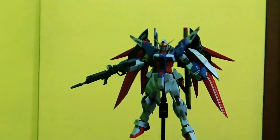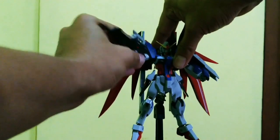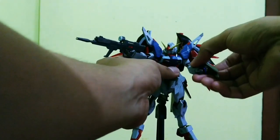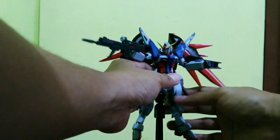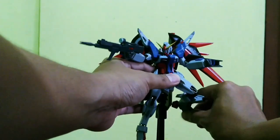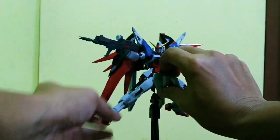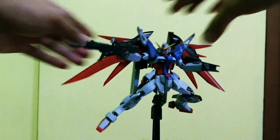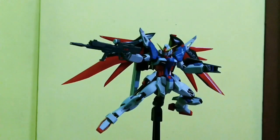Let's try posing the Destiny with the Strike Gundam pose, like shooting in the air. Put it here. Let's stretch out the wings a little bit. Let's move the torso a little bit like this, and the legs go forward. Straighten it out like that, bend it a little bit. There you go. Before it starts banging on the rail cannon, let's move that out of the way. You just need to split it a little bit, just this here on the wings. There you go. You can see it has done the Strike pose without any problems, maintaining its stability.